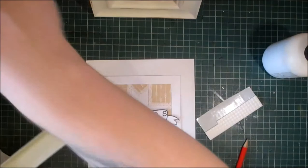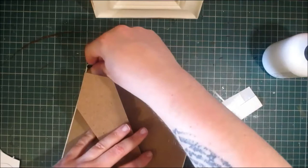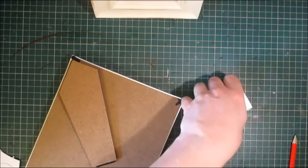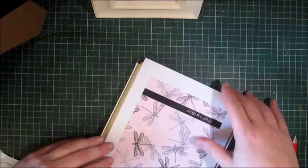Put the glass back in. And it still works even with the foam dots. Move everything out of the way. Oh, it's crooked. Let me center it correctly. Glass, stay in place, please. Thank you very much.